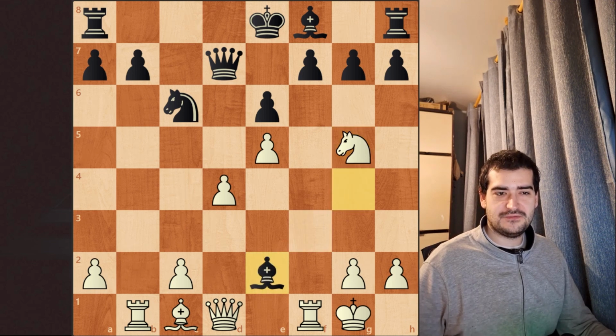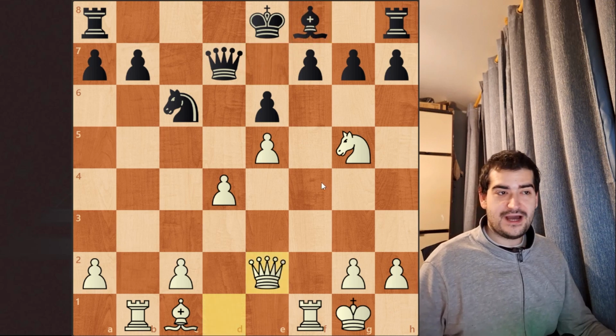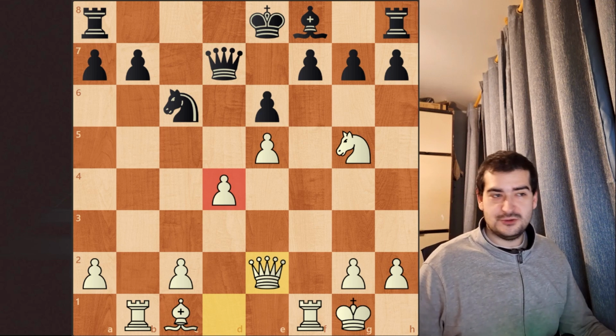We have trade of the bishops, and after queen takes on e2, firstly we have bishop to e7. Now you might be wondering, why didn't black simply take up this pawn? It is free for taking. What was his deal? So this is actually not good for black.